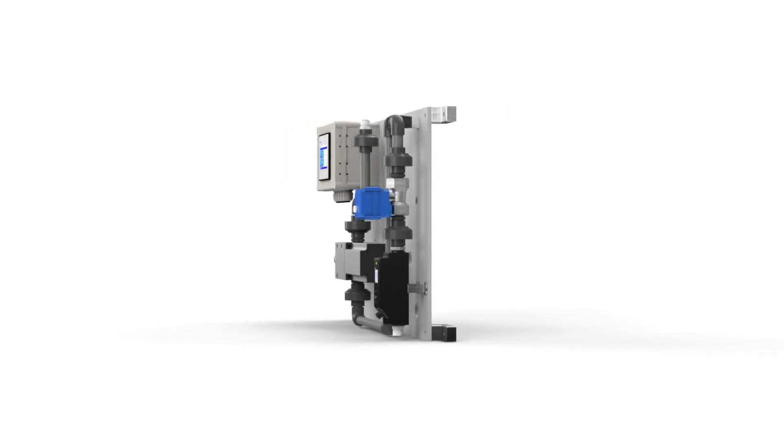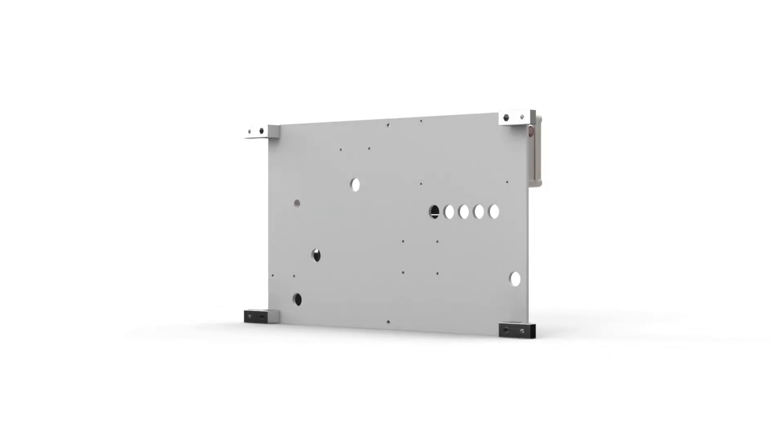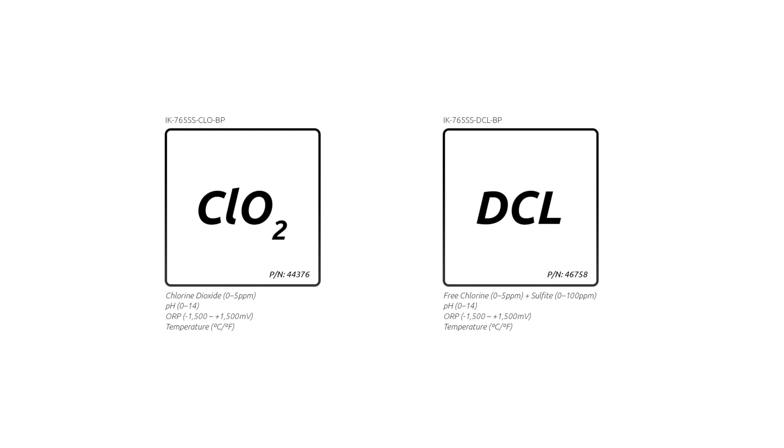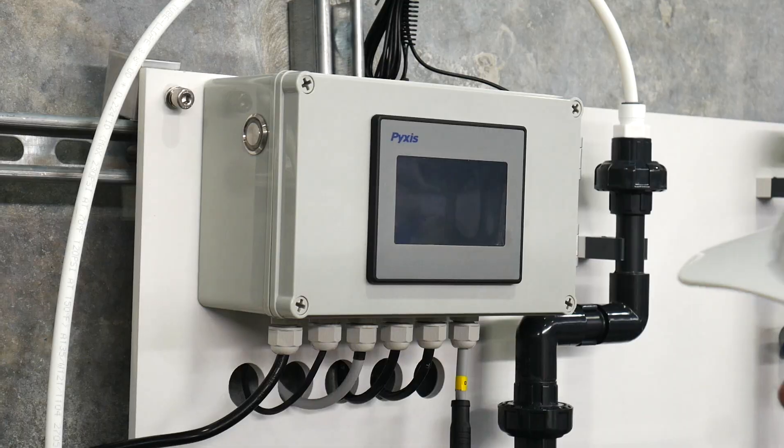We're launching this series with several versions for measurement of oxidizers as well as pH, ORP, and temperature, including the following formats: Free Chlorine, Total Chlorine — which isn't offered for the standard version of the OxyPanel — Bromine, Chlorine Dioxide, and a combination of Free Chlorine plus sulfite, all in one sensor for dechlorination, water, and process applications.